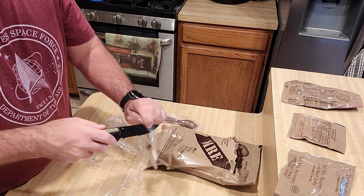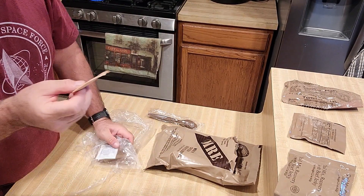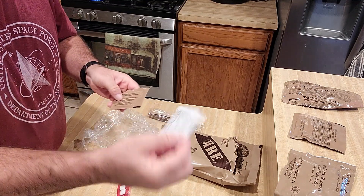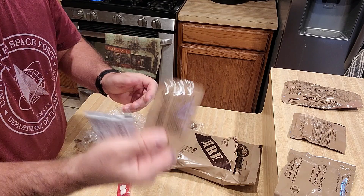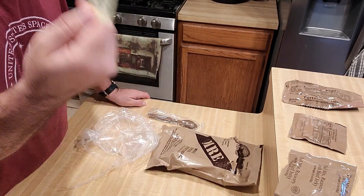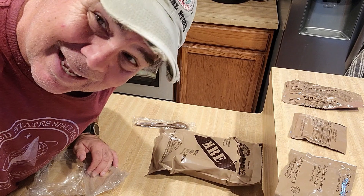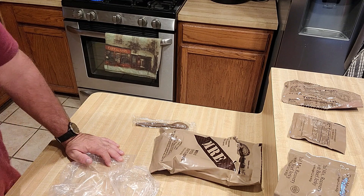Let's get into this little survival pack right here and see what's in it. Wipeys — you'll probably need more than this after eating a bunch of burritos. Salt. Moist towelette, more wipeys. Bill's Brew and creamer — we'll get to that later. Chewy's. Splenda. I mean, come on — these are 20 to 35 year old people, they can handle a little bit of sugar. Splenda — this stuff is worse for you than refined sugar.